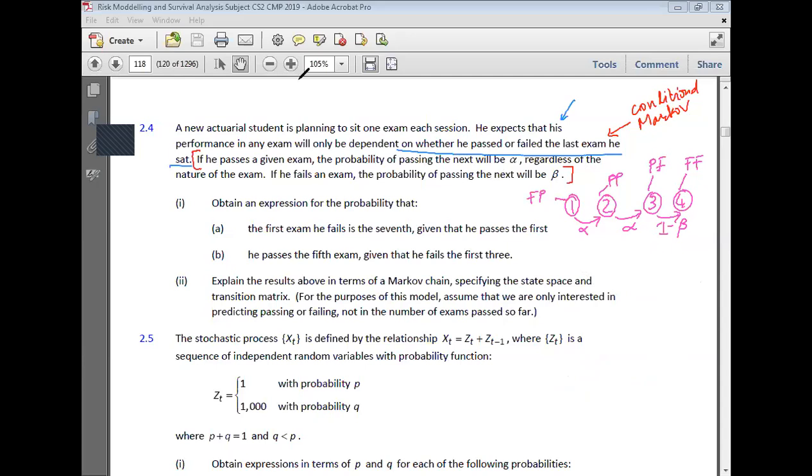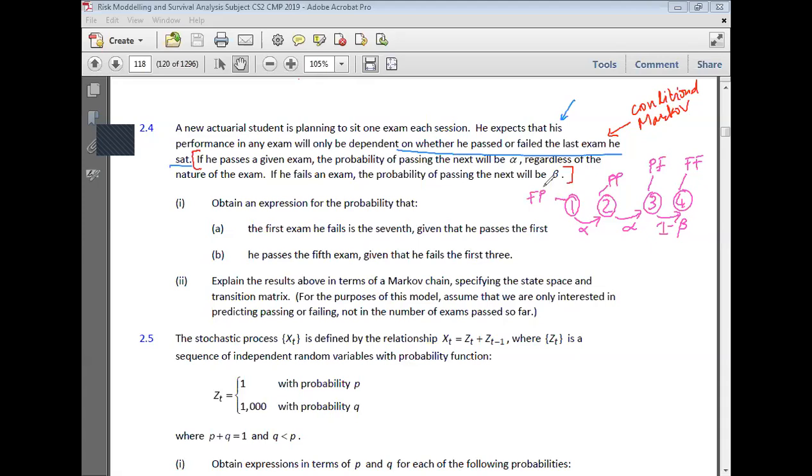So what does my Markov property say? Anyone? That the next probability should depend only on the current state. Okay, that's correct, but I want it in terms of this example. I think for the third state, if you are saying that from state 2 to 3 you passed the exam, then on the third state, how can you also fail the exam and then go to the fourth state?